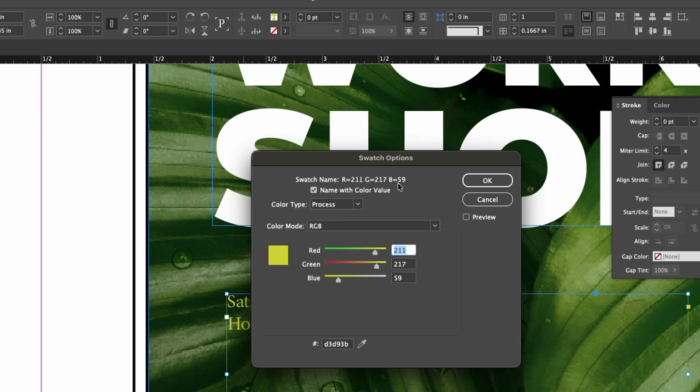So sometimes that's handy, but in this case, let's not. So I'm going to uncheck this, and that allows us to name this. So let's just call it lime. We can see the corresponding hex code value down here as well, and then we'll click OK.